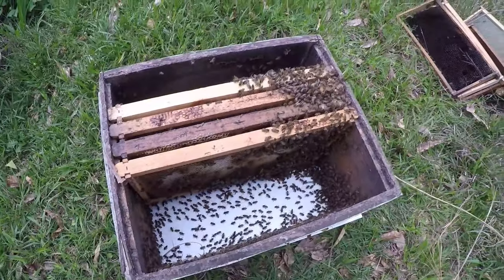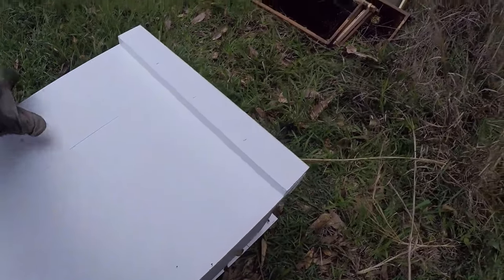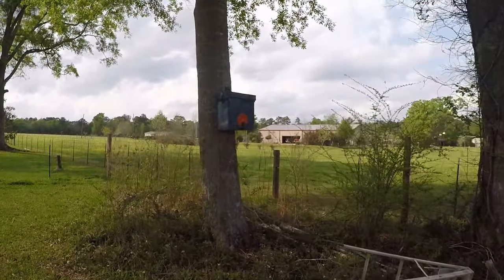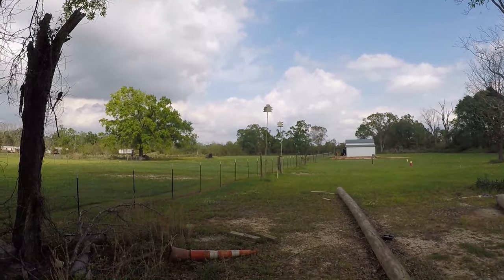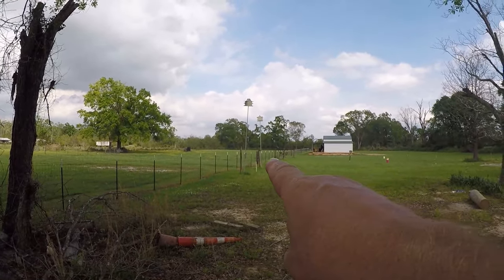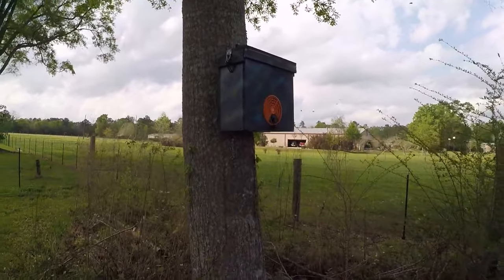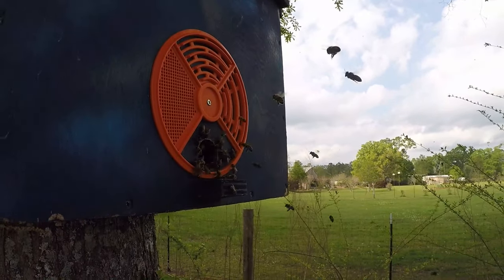What I learned from JP, watching years of JP the Bee Man, was he always would close them up and let the remaining bees find it. So basically on the first or the second they moved in, within a day after moving it from way over there in that corner back there, way back there to up here, a day later they moved in. And I mean, it's a good one too. Look at them. Ooh, they're coming and going.